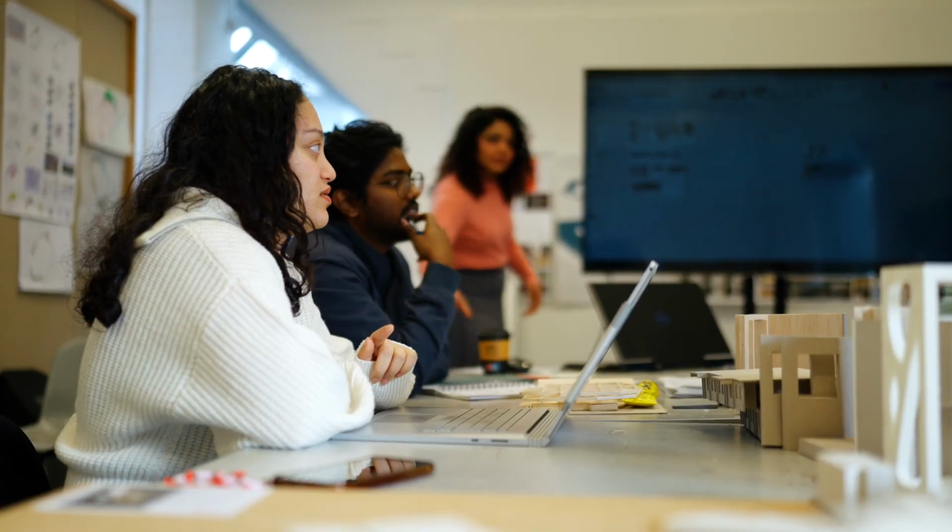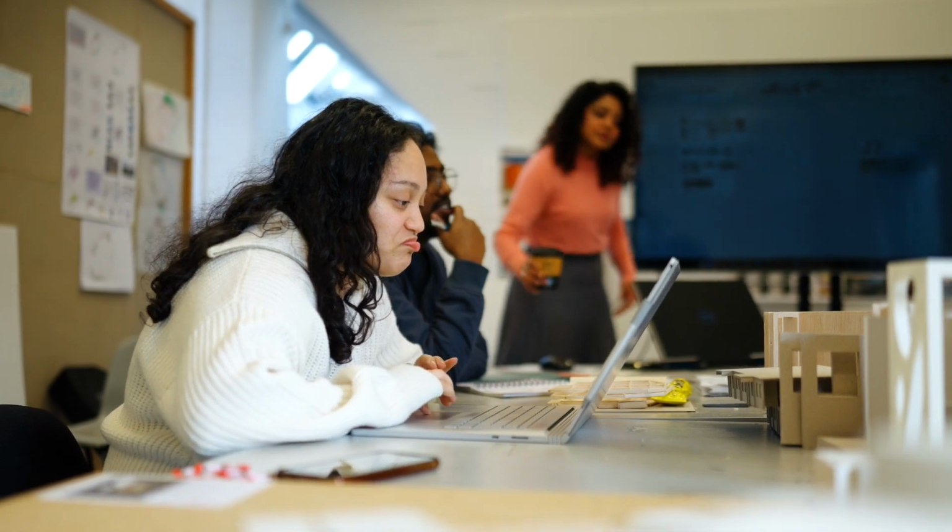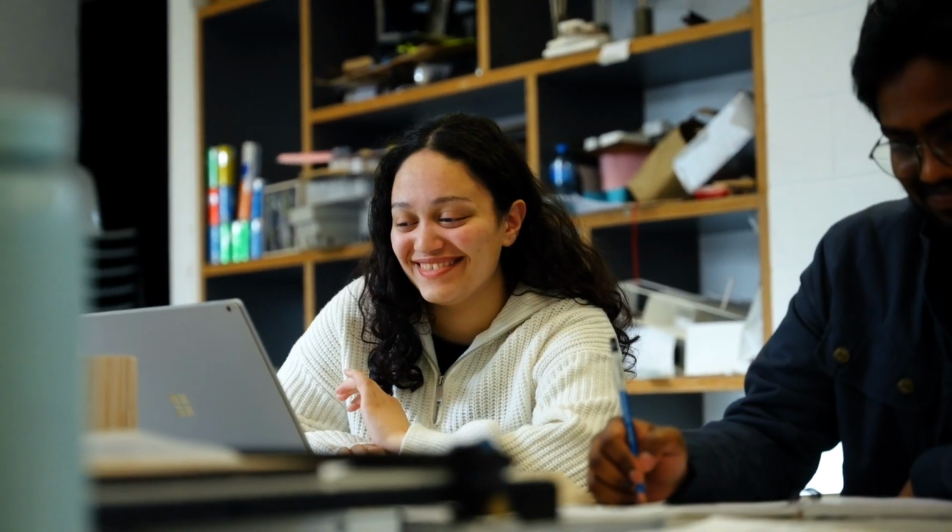The idea that it has a multidisciplinary focus to it, so you're studying a range of different styles of architecture and arts and media. You learn to kind of curate different styles of work together. You're encouraged to look into all different mediums. You're encouraged to take breaks and travel to inspire yourself.